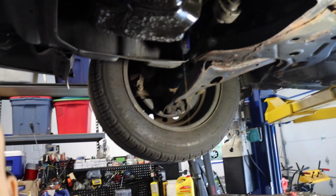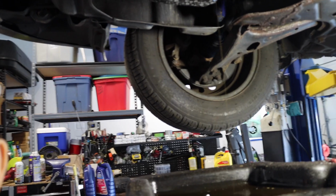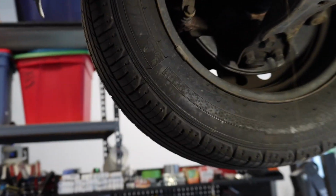Guys, look at this. It's heartbreaking when you see how clean this oil literally is. Look at that. Look at how clean that oil is. It's like water.